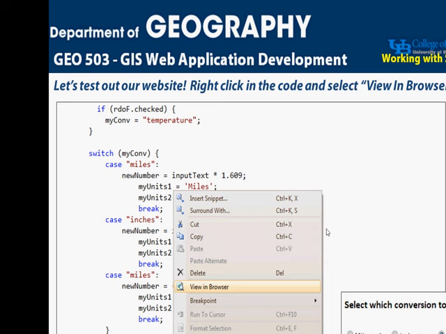I think they come up in Internet Explorer on these machines. I think most of what we do is basic enough that it'll work in any browser. That is a good point, though. If you're designing a web page to be used by the general public, you would need to test it in every browser to make sure it's cross-browser compatible.